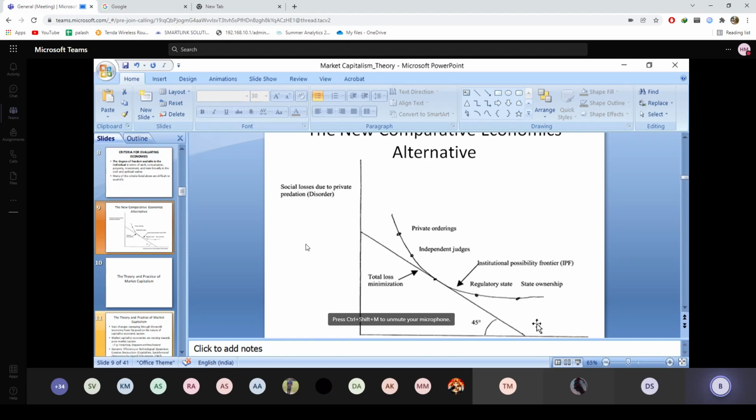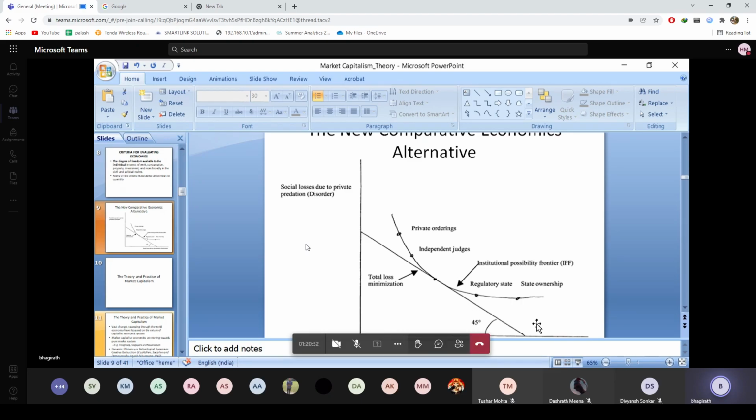However, this comparison is posed in terms of social losses that arise from a society being either too private sector or too public sector oriented. Now, as we know, in an economy both the private sector and the public sector operate side by side. But it would be interesting to see whether a particular economy has too much private sector or too much public sector. The idea is that a given society at a given time is subject to potential social losses due to either sector engaging in predation, rent seeking, or other corrupt activities, thereby damaging efficiency.